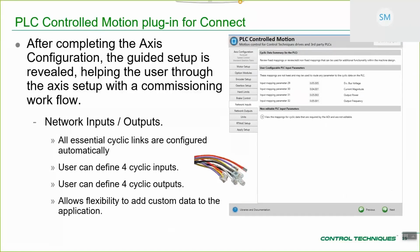Network inputs and outputs. As you can see, we've given 4 dedicated inputs and 4 dedicated outputs. It's not that every application can use this, but it could be that for your particular application you want to trigger a particular feature that's outside of the scope of PLC controlled motion, that's not in the standard offering, and you might want to map an input parameter or an output parameter to that. If that's the case, all of your mappings get configured here, and when you complete the process, you apply the setup at the end, all of these additional mappings will be made, and then the array, which is the collection point for the data in the PLC, will possess these values, or that will be where you enter those values at the PLC side.